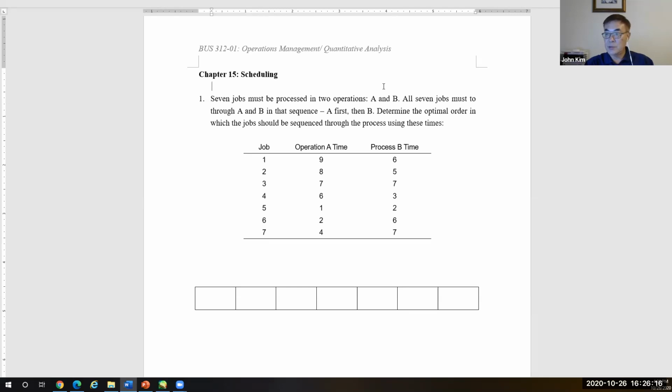If you try this one, then you will know if there is something you don't know. But if you don't try, then you will not know what you don't know. So try. And then if you have a question, ask me.